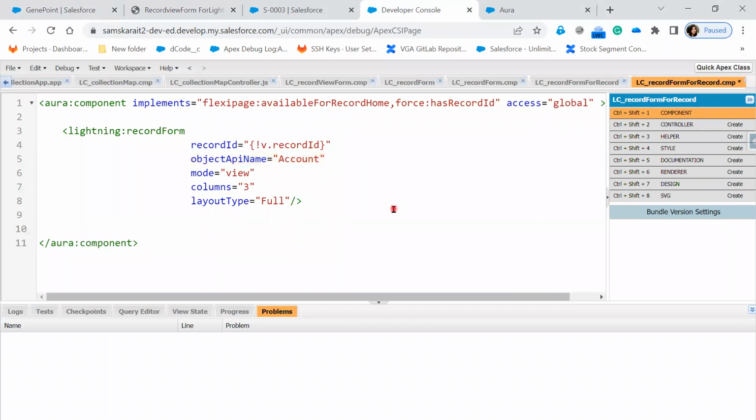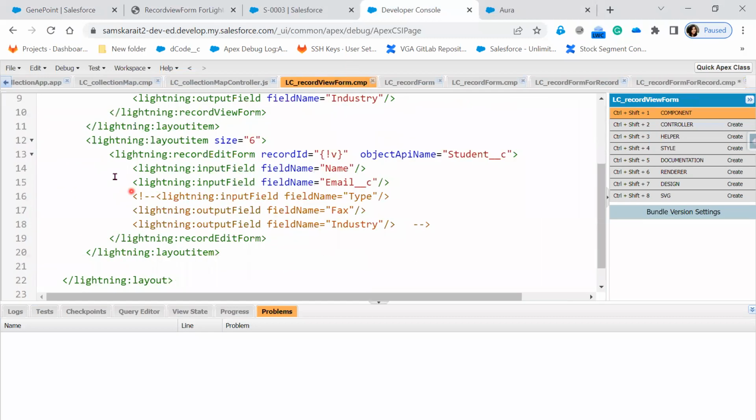Now, can I write lightning input, lightning output within this record form? Lightning input, lightning output, can I write within this form?